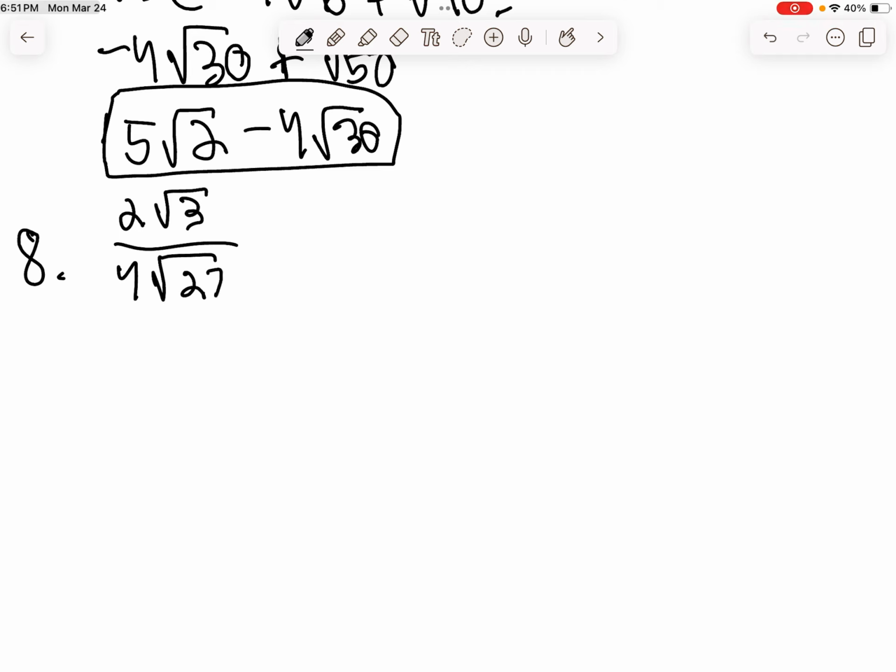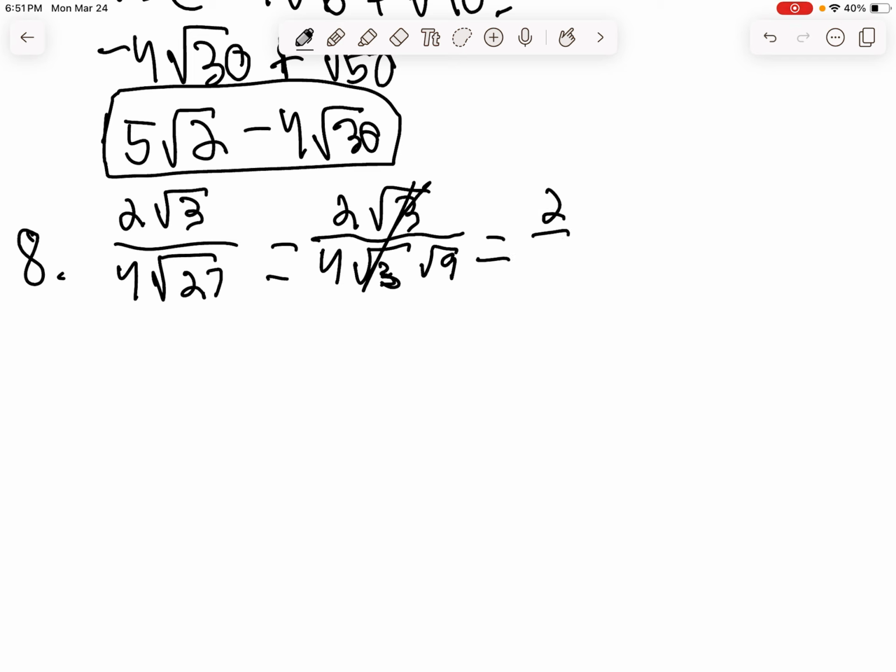27 could be written as a square root. I'm going to rewrite this as 4 times the square root, almost forgot my little division sign there, of 3, square root of 9. So these cancel out because they're multiplied. And this is just 3. So we get 4 times 3, which is 12, 4, 1 6. 9. Oh, this cancels out off the bat, which is perfect for me.